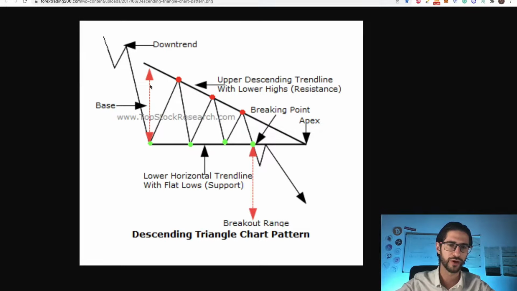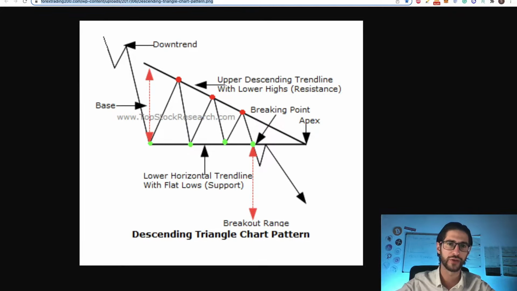We are going to cover the base, which is the mouth of this triangle, and exactly that will be the target. Once we break that, the target will be at that same point. So we have two downtrends. One is a horizontal downtrend here, and this is a descending downtrend that we can draw here on our chart. That is the same that I have drawn here. You can see how the downtrend in the descending triangle started from the upside to the downside, so this could be a continuation pattern of this downtrend.